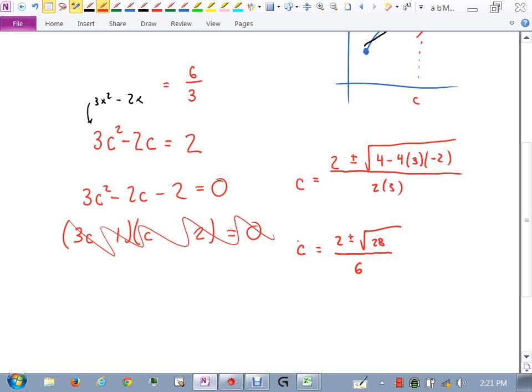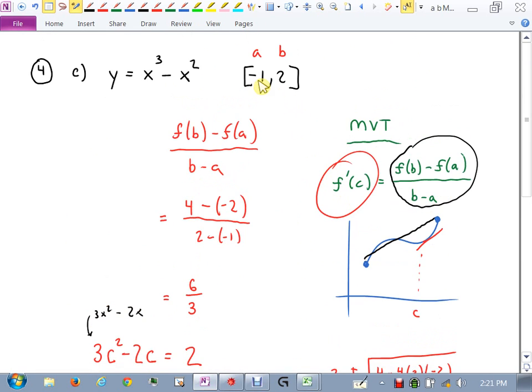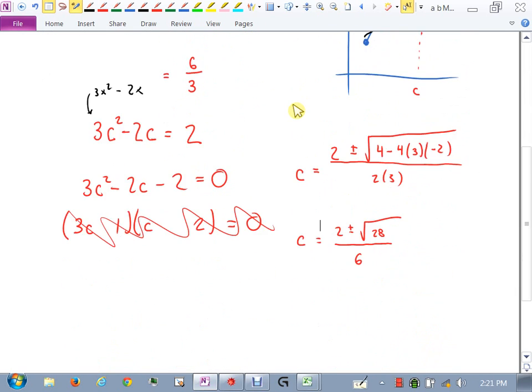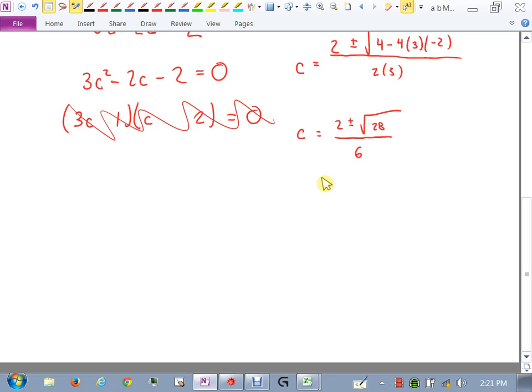And we can just figure out what those are, because we have to make sure that these numbers live inside of our interval, negative 1 to 2. We need at least 1 to live in there. So I'll get on my calculator, I'll figure out what these are. 2 plus root 28, then divide that by 6. You could simplify it, yeah. But I'd still probably need to figure out what a root is at some point, because to get it as a decimal. I'm getting 1.21 when I do plus.